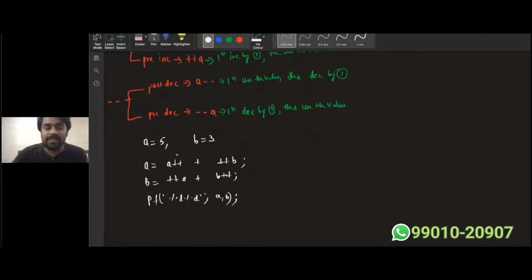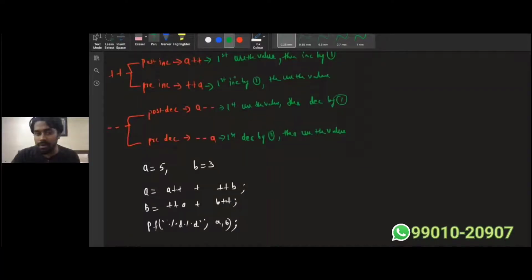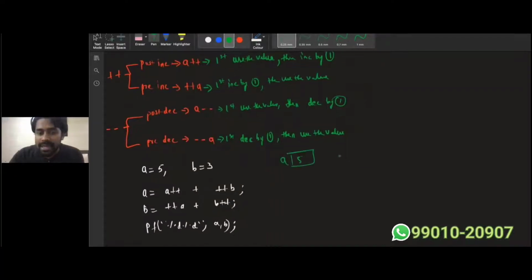Look here, guys. Whenever I do this, I should not lose patience; that is the main concern. For example, A is 5 and B is 3. Here, first, it is a unary operator, and I want to solve this first. So A plus plus means I want to go to A. First, I want to use the value, whatever value I have here. I will use 5. That is what it means: whatever the value, first use the value.